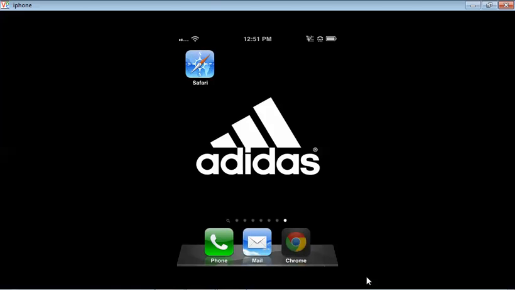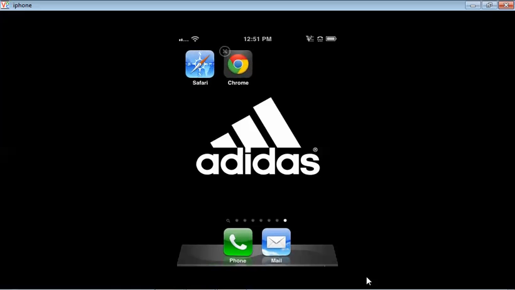The only problem with this method is that in emails and text messages and things of that nature, you will not be able to open those links with the Chrome browser. It's going to naturally revert back to the default browser, which is Safari.